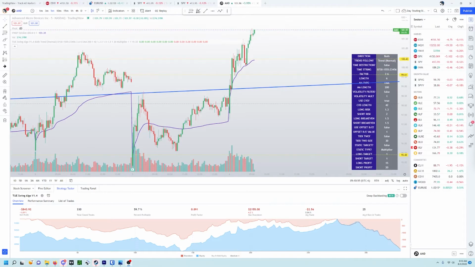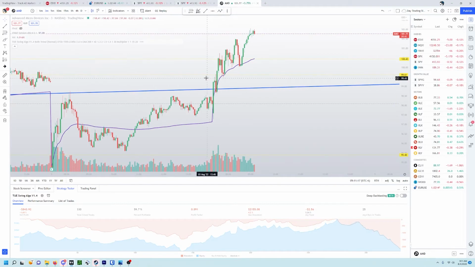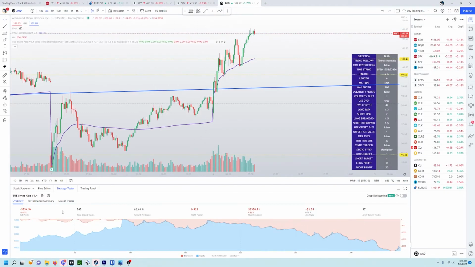All right, so now we're going to start going through a few different tickers, a few different time frames, and looking at how to actually adjust the algorithm for whatever you'd like to trade. So we have AMD pulled up here. I've got the algorithm put in here, and let's do the 3-minute time frame. Now it's normal for this to look terrible when you first load it up, and that's because it's just using the same settings that it had programmed in, and those are set up for the SPY, not for this.